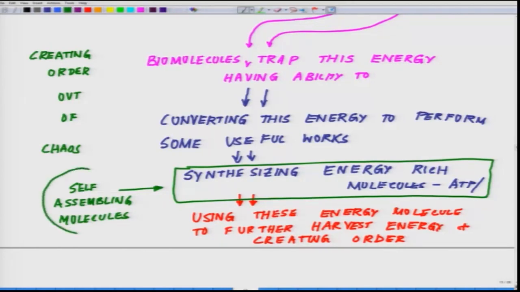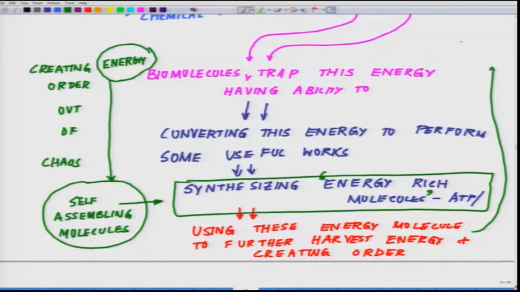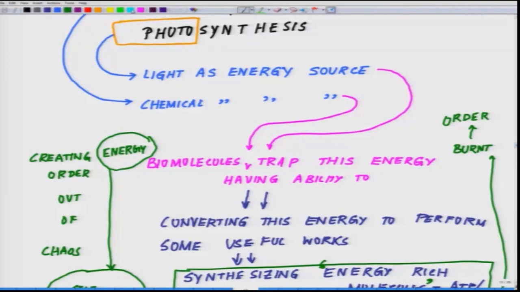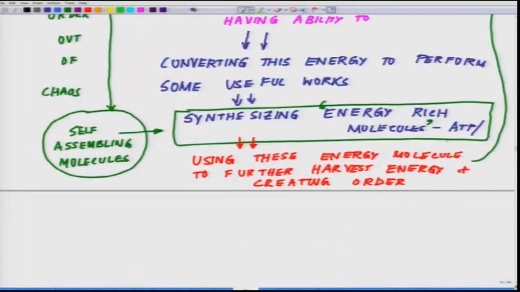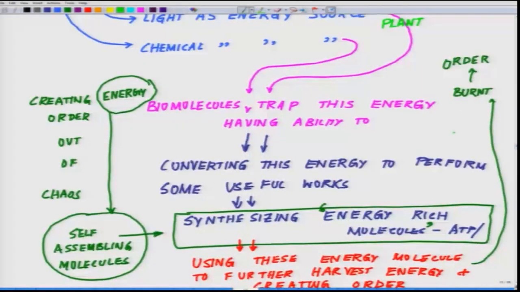What is important to realize is you need energy, you need to supply some form of energy to execute this self-assembling of molecules to create those energy-rich molecules. Using these energy-rich molecules, they are further being burned to create order. If you look at this whole thing, this is where our whole food chain works. This is where the plant kingdom is working, and this is where the animal kingdom and we are working.